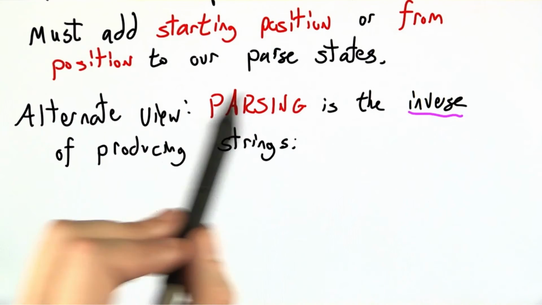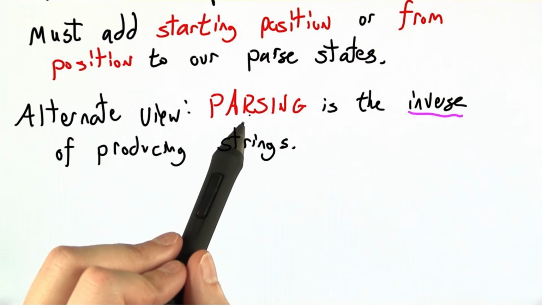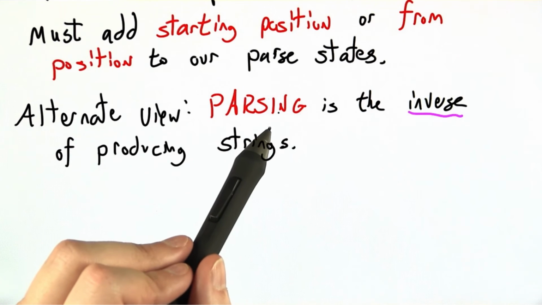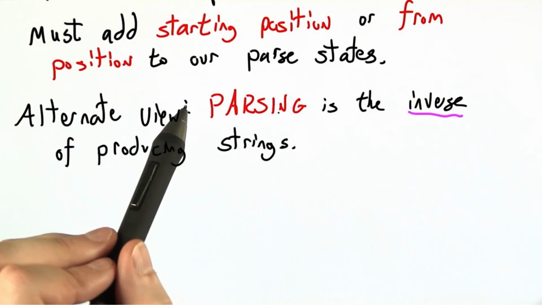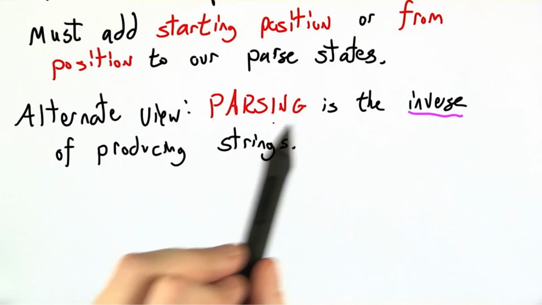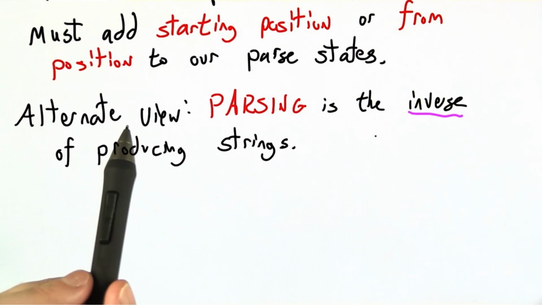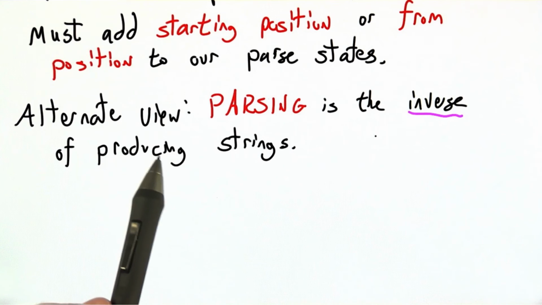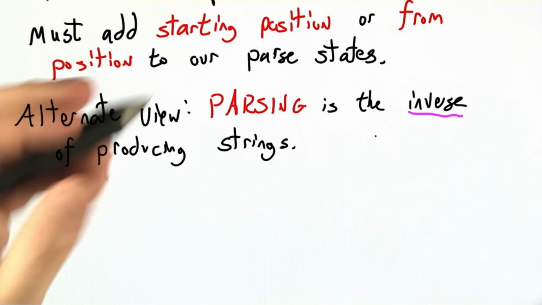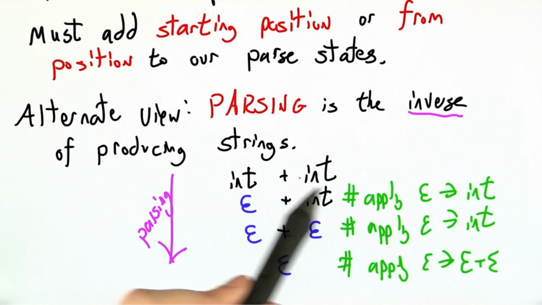We're doing all of this because we want to master parsing. We want to see which strings are in the language of a grammar, to see if HTML or JavaScript is valid before we try to throw it to our web browser's rendering engine. Well, another way to think about this is that parsing is the inverse of producing strings. Rather than producing all the strings in the world, I want to see if this one string could have been produced by our grammar.